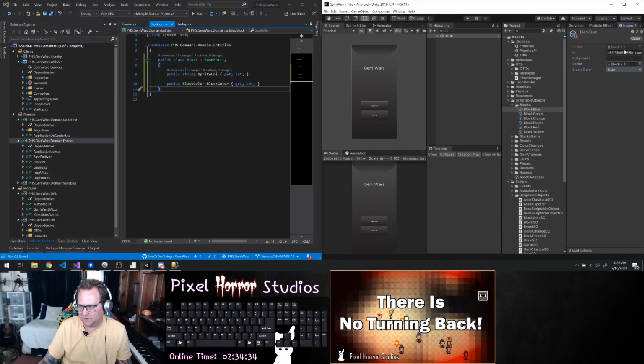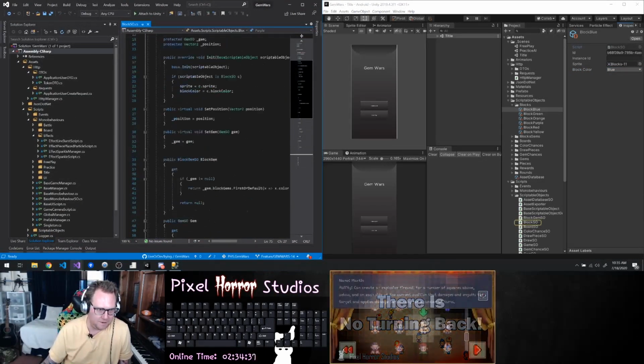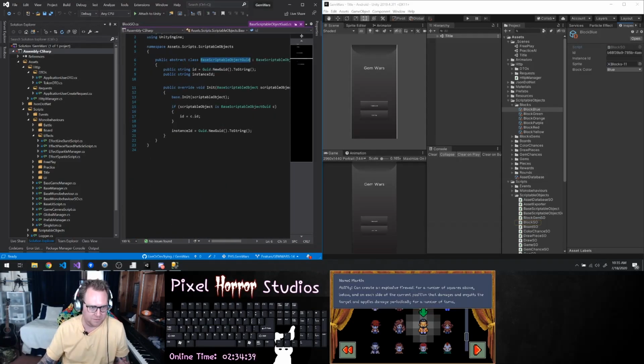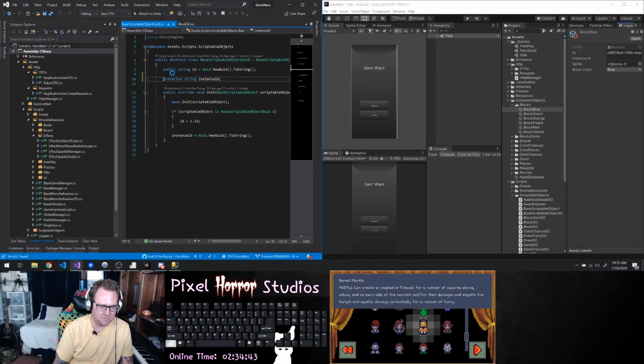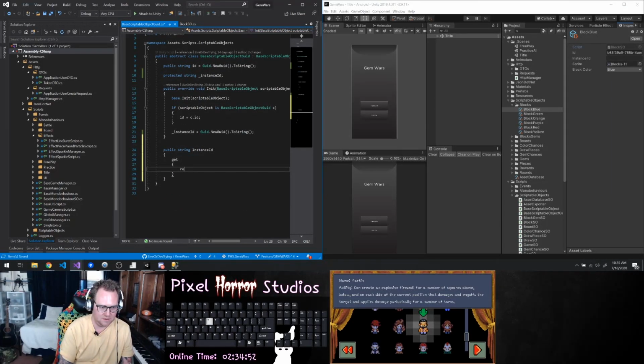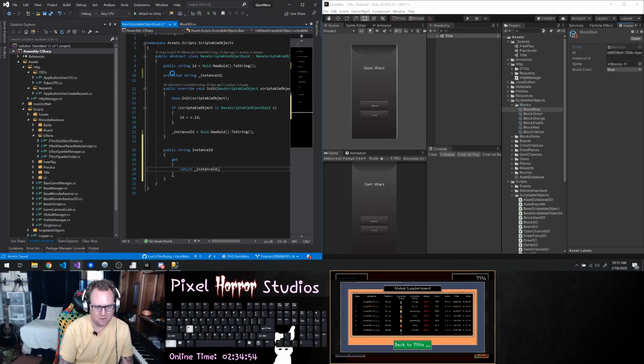That's it for these. If I was to look at my base scriptable object, I want this instance ID to be protected. And then I want to have a string called instance ID, like that.